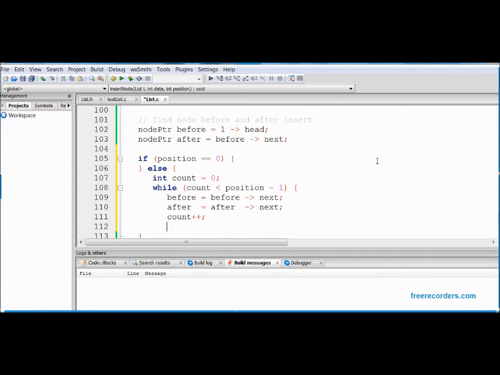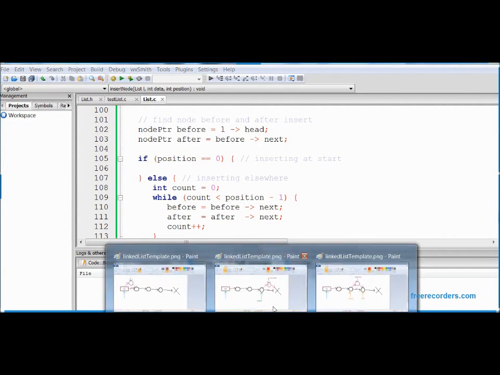So if position equals 0, which means inserting at start, otherwise inserting elsewhere. So when we're inserting at start, something special happens.